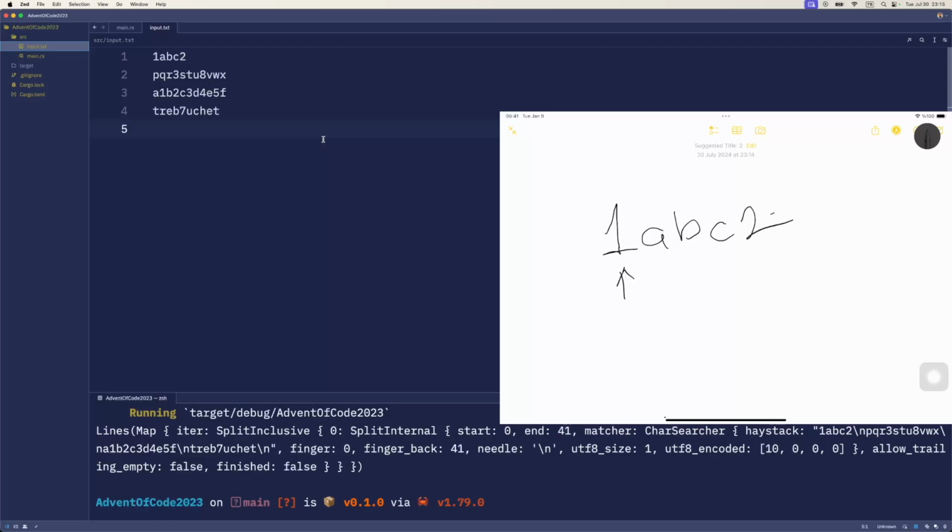So this will be the first, right? And this will be the last. And this shouldn't necessarily be the last one, right? It can also be in the middle, but it's still the last digit.